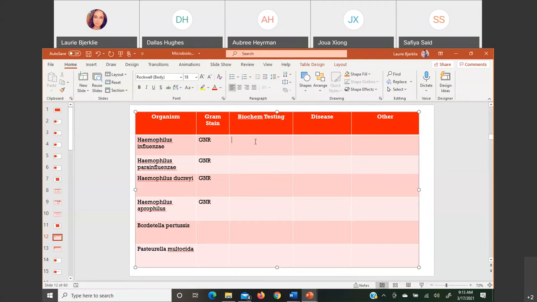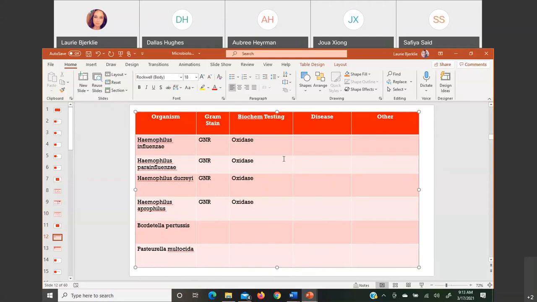Okay, so now we kind of switch gears. We're into some gram-negative stuff. The very first test we run in gram-negatives is what? What do we run first? Oxidase. So we would always run oxidase on all gram-negatives. So same for Haemophilus. Now, Haemophilus, you gotta love it. It's not going to be the exact same results on all four. It won't be across the board. Some of these are going to be different.